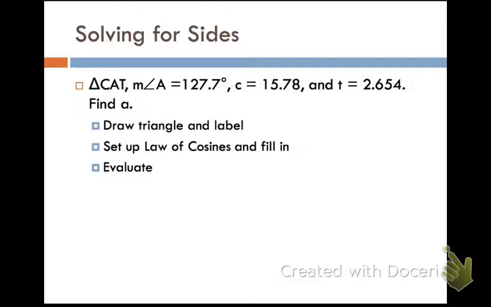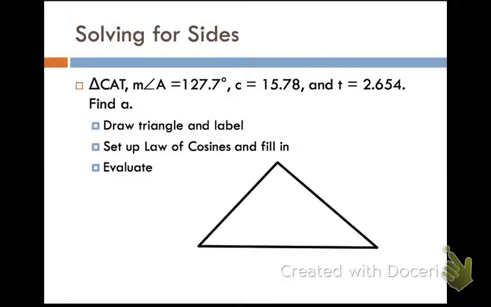All right, so let's draw this triangle here. I'm just going to draw kind of a general triangle. It doesn't matter if I've drawn it anywhere near to scale. If you don't like the fact that these are C, A, and T, you are welcome to relabel them as A, B, and C, as long as you give me the relative side that I asked for, or the relative angle. But I will label them C, A, T, like in the problem.